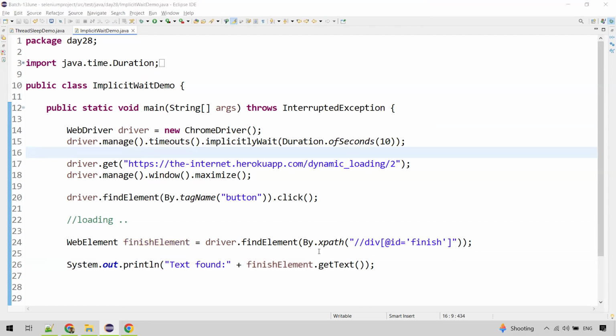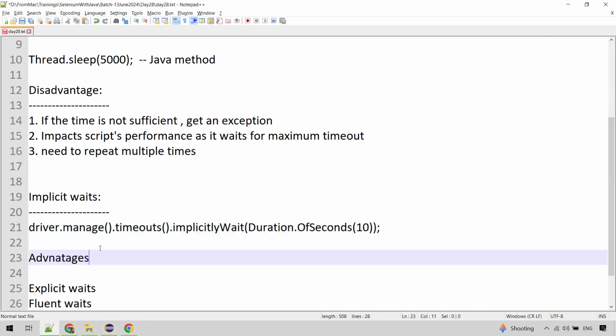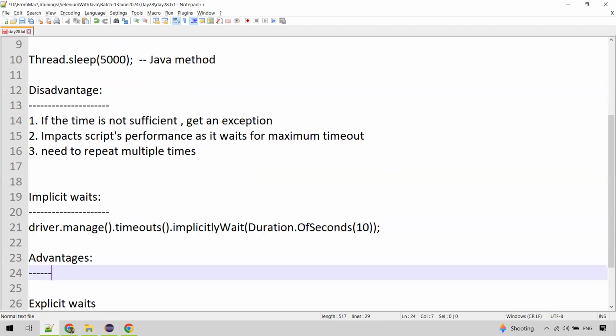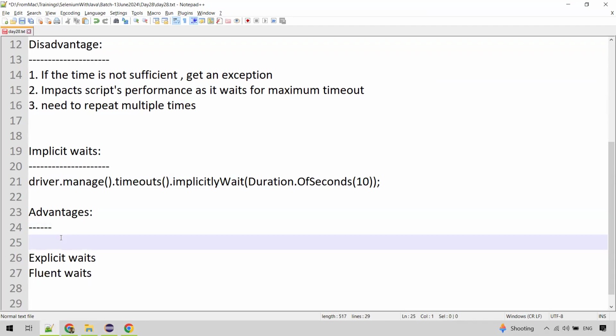So what are the advantages and disadvantages of implicit wait? Let's mention that here. Advantages: we can clearly see, with respect to thread.sleep, which needs to be repeated multiple times, this is defined only once and applicable to the whole script.